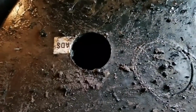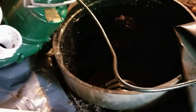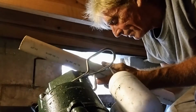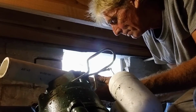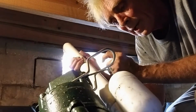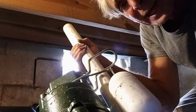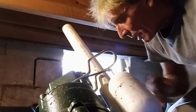We also drilled a hole through the lid to accept the riser, and right above that lid is where we're going to put the check valve. So let's go ahead and set that in place. I'm going to glue it all up and set that in place, and then I'll show you the rest. Remember, I've already cut a piece of PVC for our riser. I'm going to glue that up with a good amount of glue. We're going to slide that into the male threaded 1.5" adapter, twist and hold. Just hold it in place because it tries to back itself out. Within just a few seconds, it's set. So we're done with that.